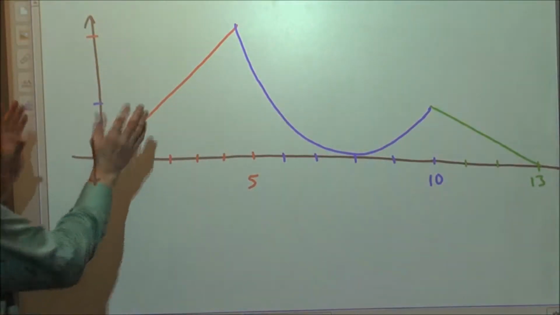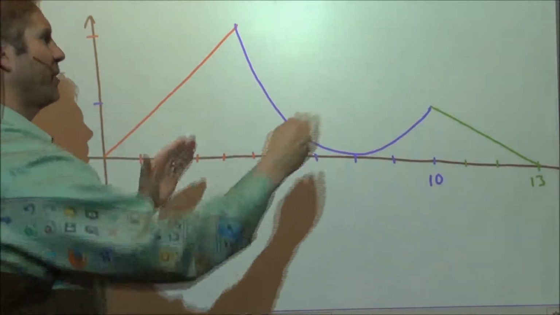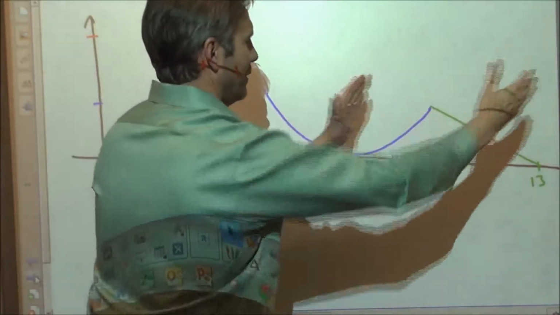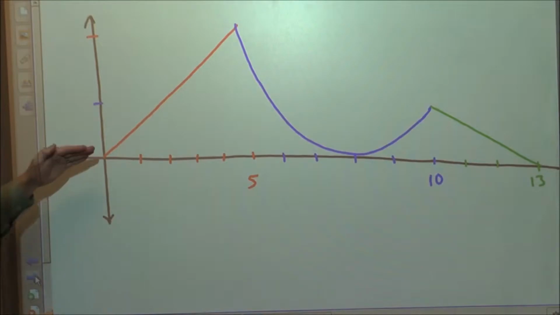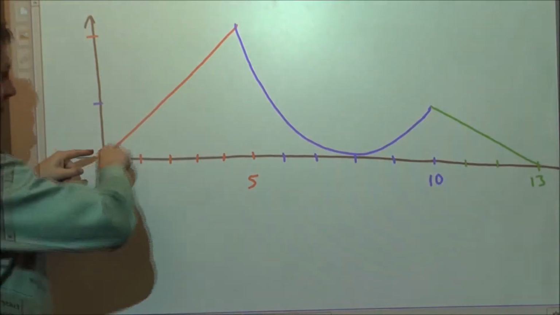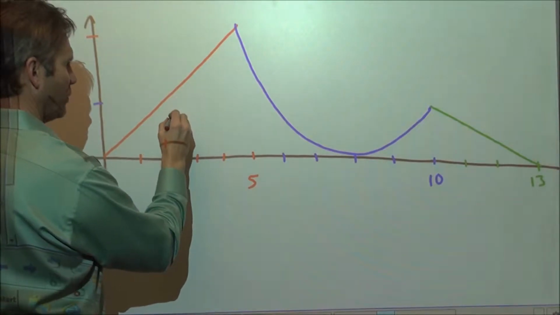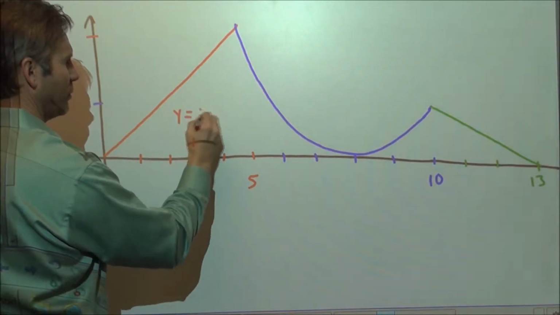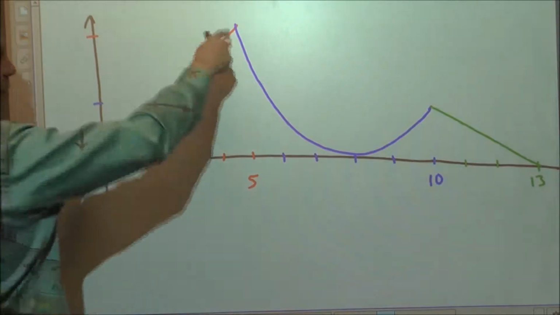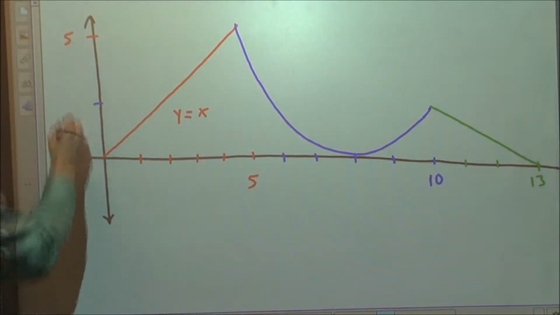So what I have to do is model this then using three different functions, three pieces to the function right here. Well, first we'd be going up a line and it's pretty much straight up. So we'd say this part of the function would just be y is equal to x. It started at 0, ended up at 5, so this would take us up 5 units high.